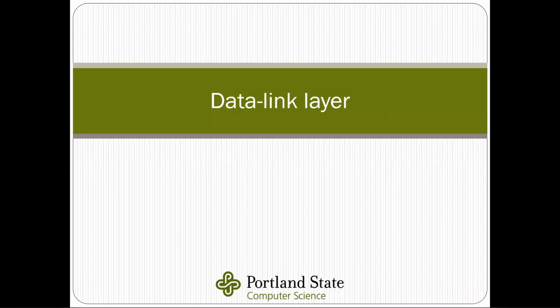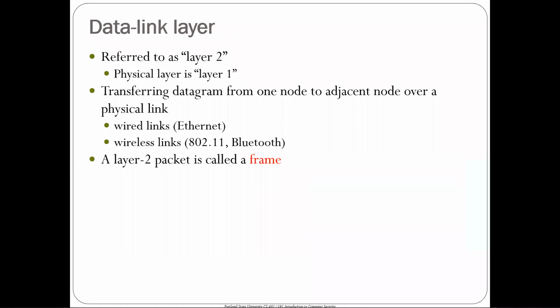Okay, so let's start with the lowest level, the data link layer. This is often referred to as layer 2. We're not going to talk about layer 1 that much. The idea of data link layer protocols is to get a datagram from one node to an adjacent node that's physically connected to you, physically by means of maybe wireless transmission from this laptop to that base station up there, or a wired connection, if I had an Ethernet cable from this computer to a switch.